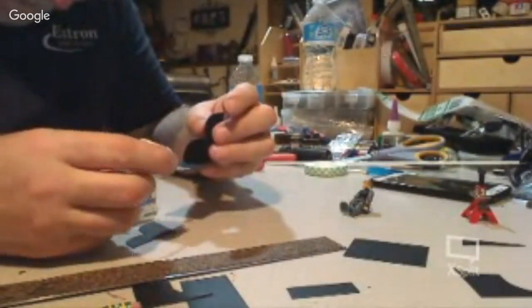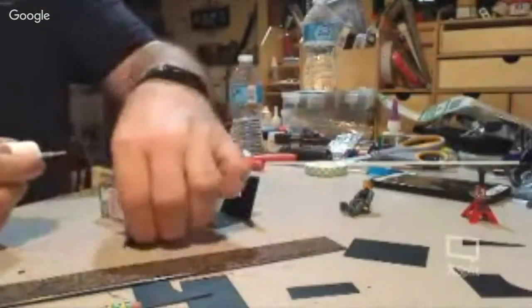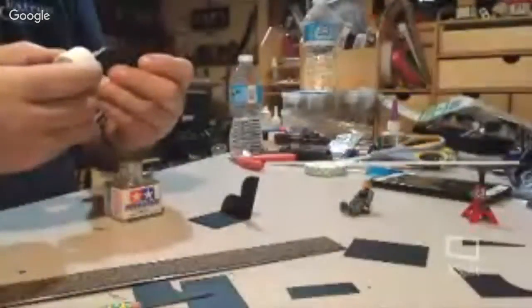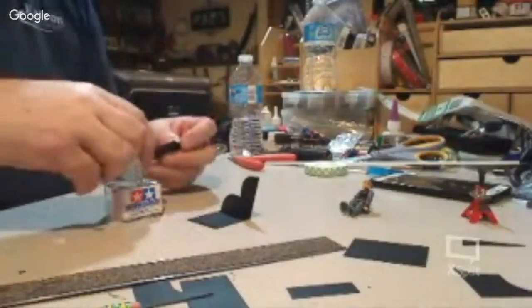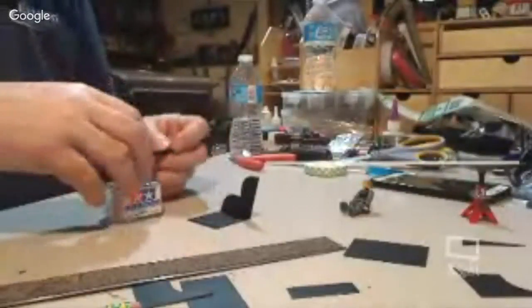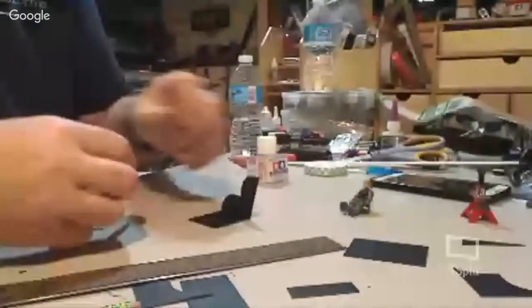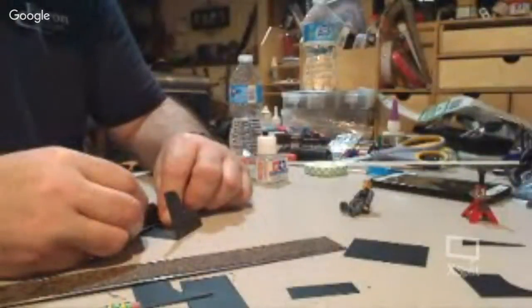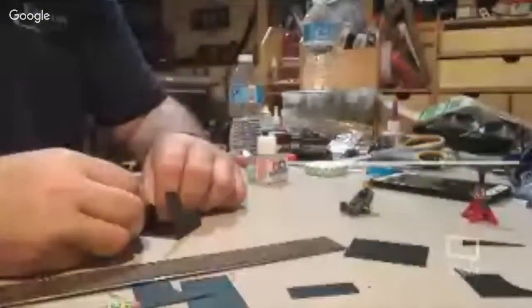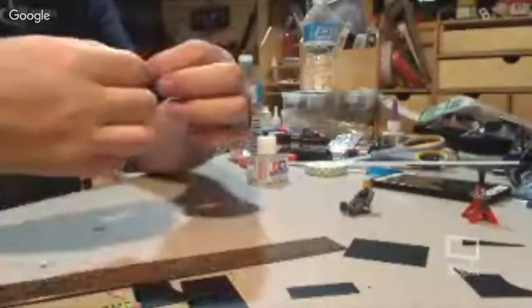It's not bad. It's drying faster than I anticipated. And when you're building a scaled item, it doesn't have to be as true to scale. It just has to look like it. But like anything, the longer time you take building it, the better it's going to look and the truer to scale. But it just comes with experience. The first one you ever build is not going to look scale. And then the next one is going to look better. The next one's going to look better.